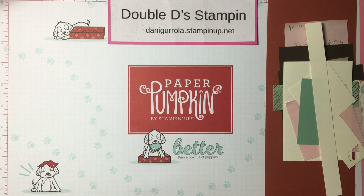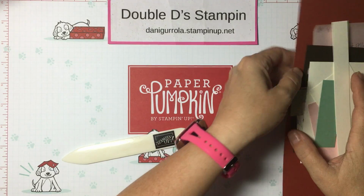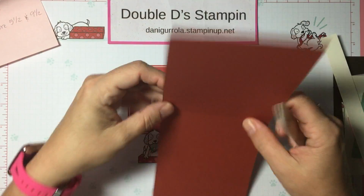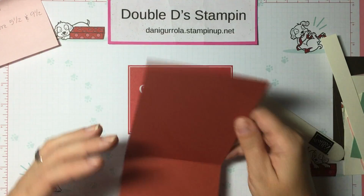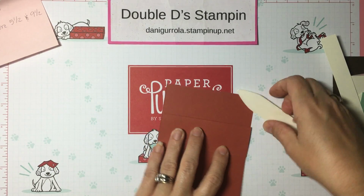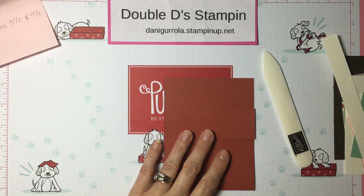Okay, so let's get this thing put together. We're going to need our bone folder here because we're going to need to burnish some of these. Let me get my notes off of here because you don't need those anymore. We need to come in here and burnish these score lines. Now this line here is going to come towards you. That would be your 9.5 line.